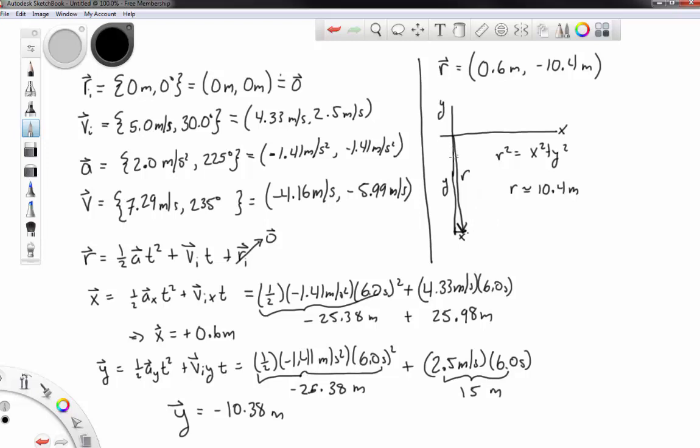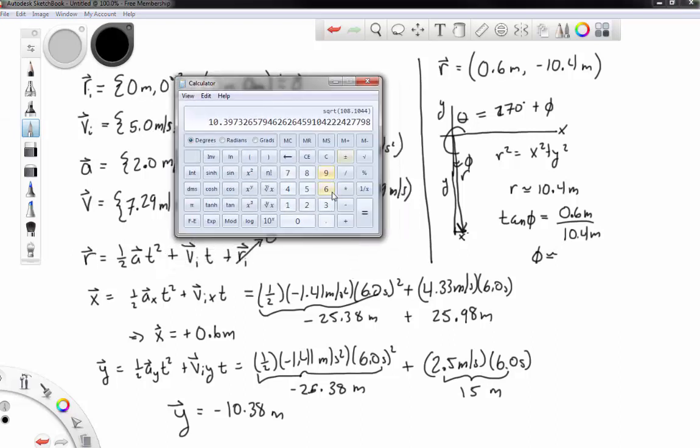And for phi, this interior angle is going to be phi, and this whole thing is theta. So theta is going to be 270 degrees plus phi, whatever phi is, because this is 270 and this right here is to get to phi. So tangent of phi is going to be opposite, which in this case is actually the x, over adjacent, in this case the y. Again, we'll drop the sign conventions. So phi is approximately going to be tiny as hell.